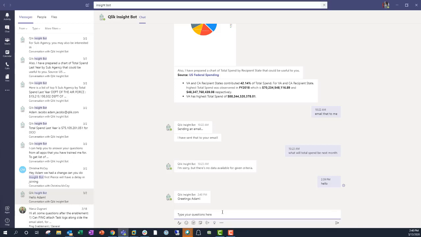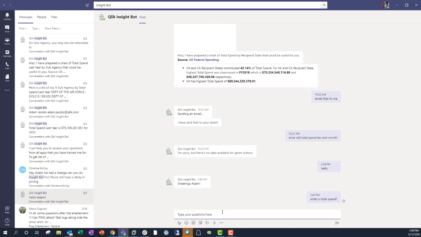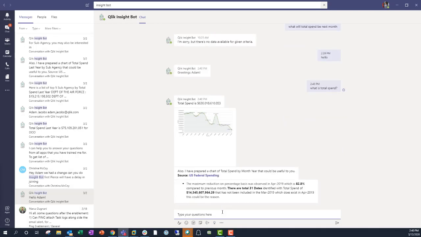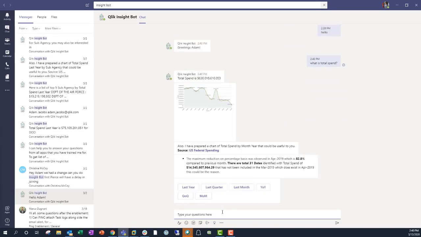That's great. So now what we may want to do is ask it a few questions, such as, what is total spend? If we ask it what is total spend, it's going to try to figure out what I'm asking exactly. It's going to parse things out. It's going to give me a number, and it's going to give me some information about that.